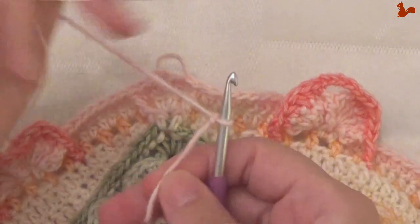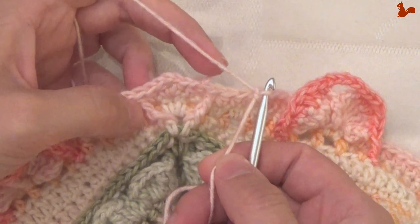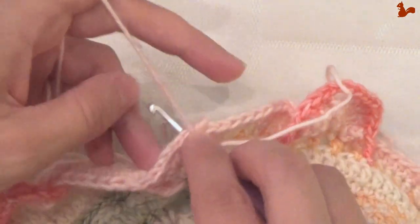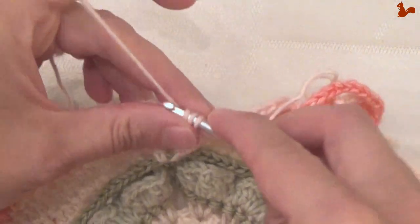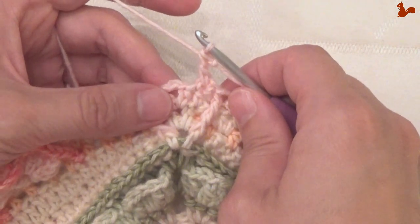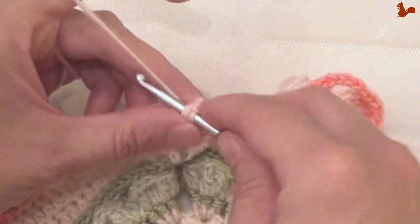Round 28, color 2 on my hook. I'm going to start in the stitch where we closed with a slip stitch in round 27. Start with a standing treble, just in that stitch, kind of covering the slip stitch. In the next stitch, also work a treble.